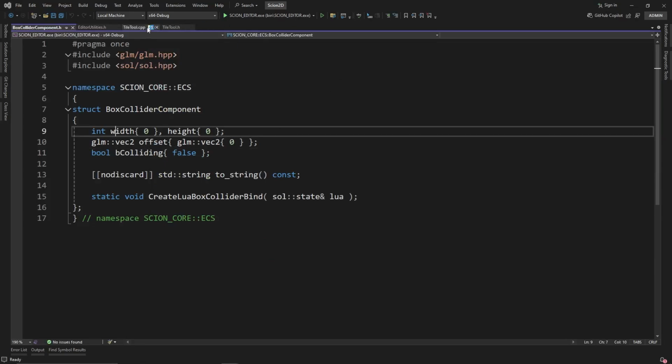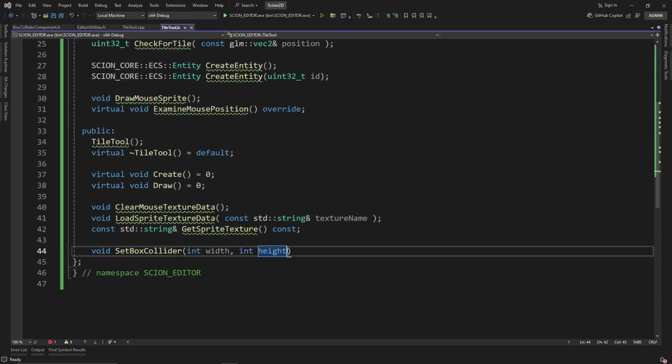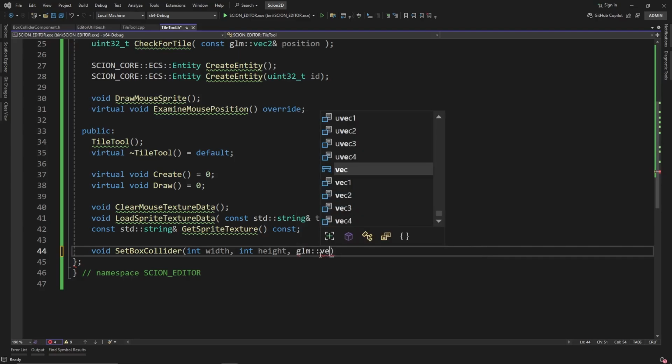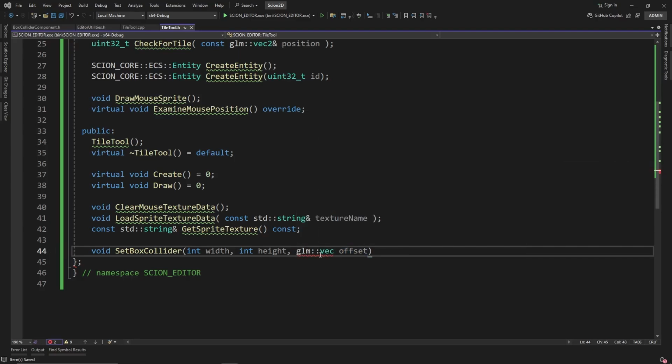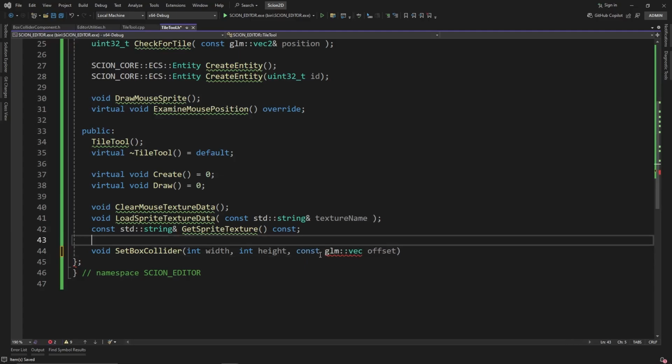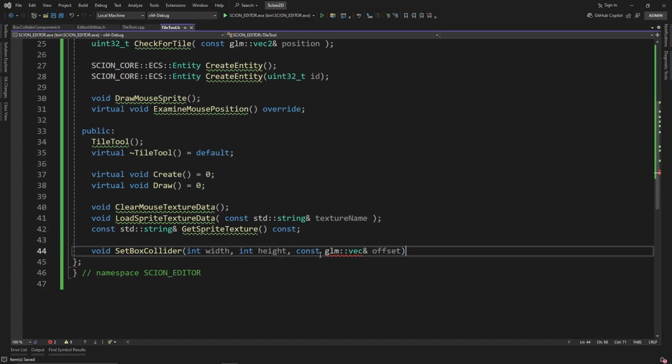Then we have our offset, colliding. Awesome. We don't need to set this. That's set in game. All right. Back here with height. And then we're also going to have a glm::vec2 offset. Now, I'm pretty sure this could be const reference. I'm not sure with GLM. Yeah, cool. So we have our SetBoxCollider.